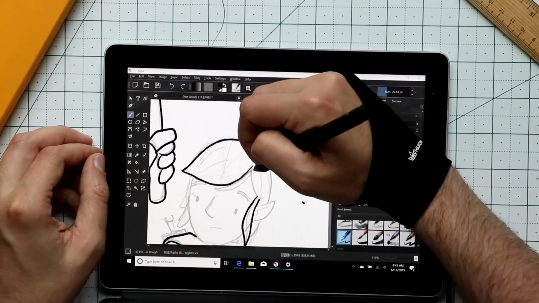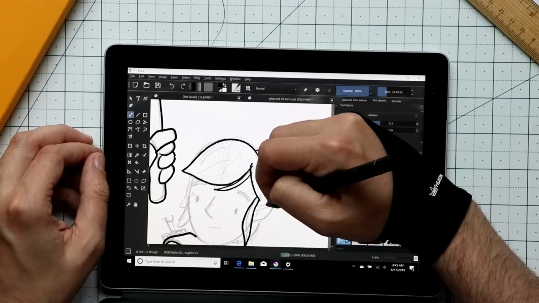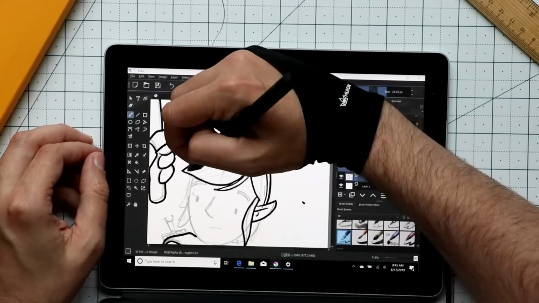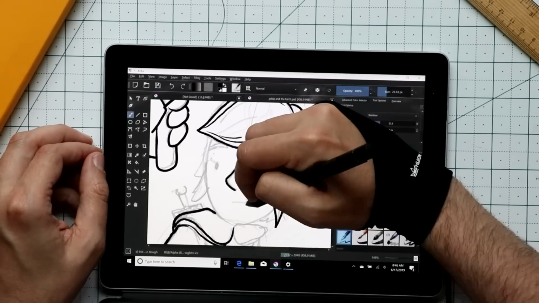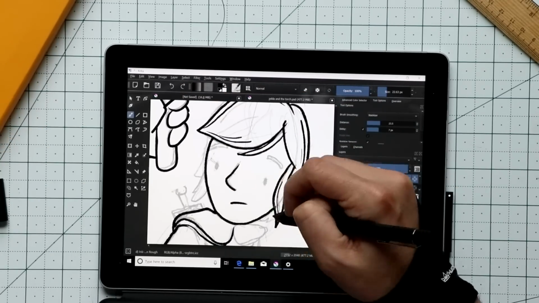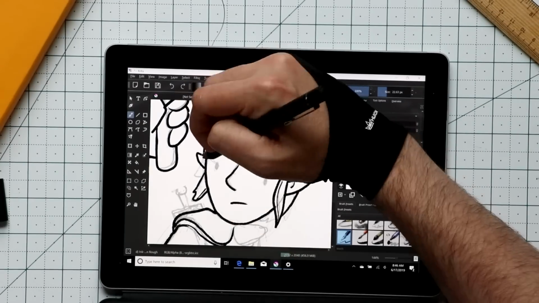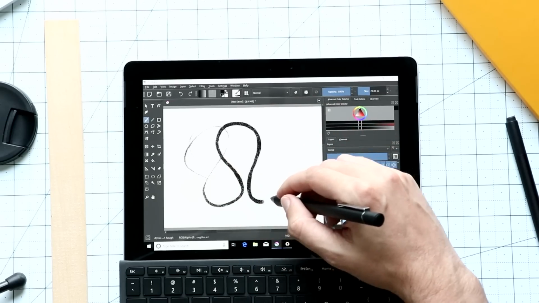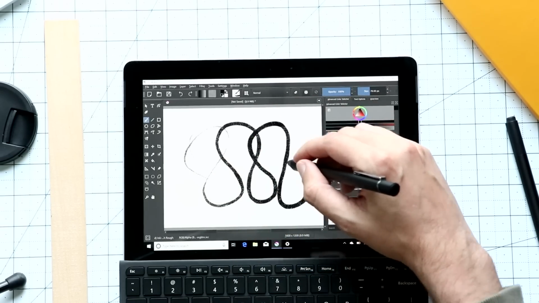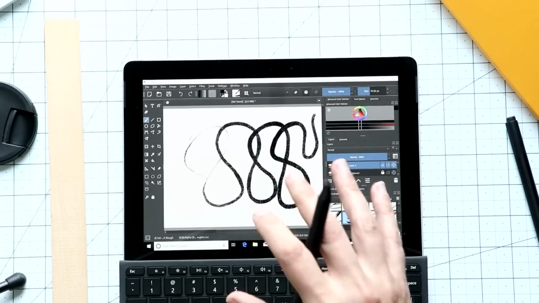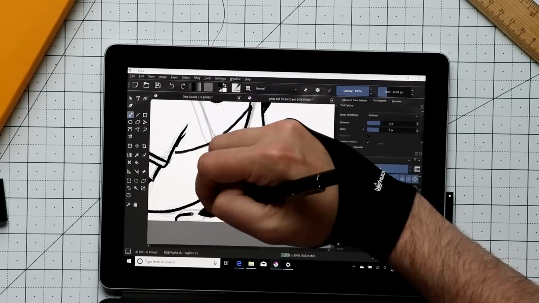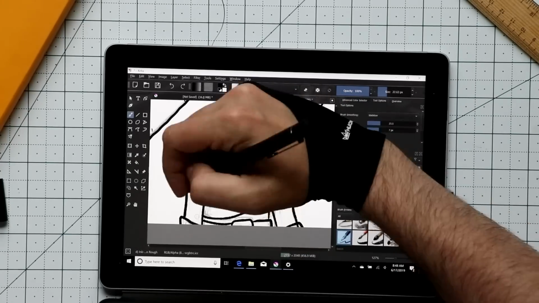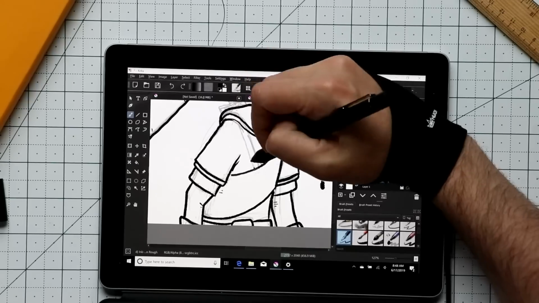The pen is designed for folks who want to get the most out of their Windows Ink features on their computers, annotating screenshots, leaving notes, or in the case of what I do here on this channel, drawing an illustration. In this pen, you're gonna get pressure sensitivity. That means that if you press harder on the pen tip, your strokes will get darker or thicker. There's also tilt support. So say you have a tool in your app that acts like a pencil and you want to get the edge of that pencil for shading, just tilt your stylus over and you can get that graphite shading effect you're looking for.